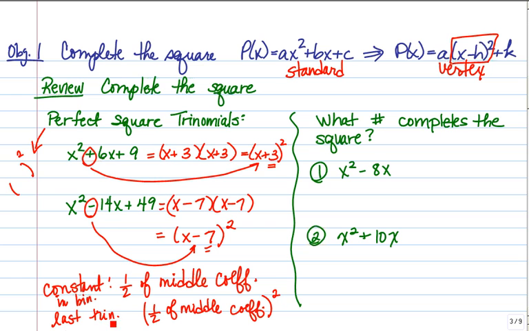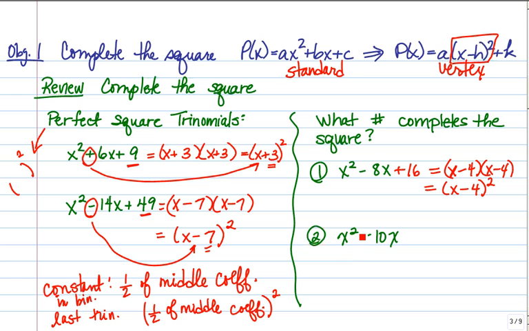Okay, and finding that last number is actually the process of completing the square. So let's see here. What number would complete the square if we had x squared minus 8x? You have to take half of 8, which is 4, and square it, which is 16. Now notice in a perfect square trinomial, the last sign is always positive. To check it, that should factor as something times itself, which x squared minus 8x plus 16 is x minus 4 times itself, or x minus 4 squared.